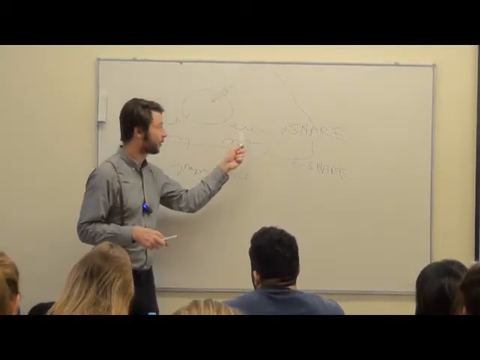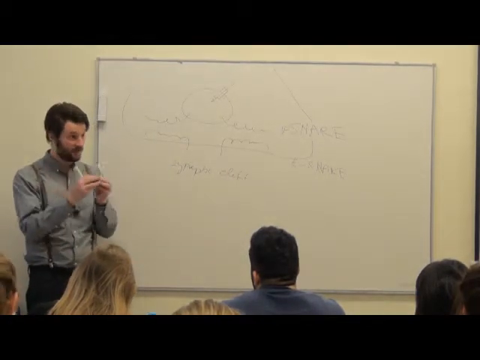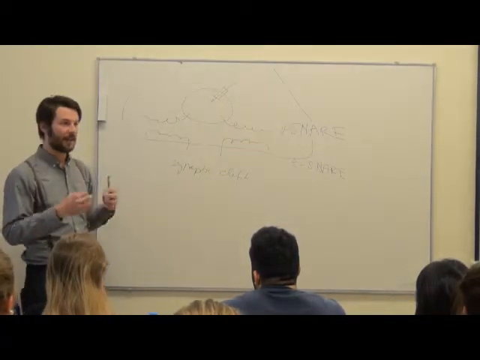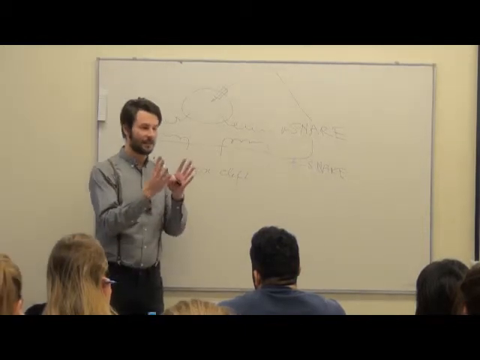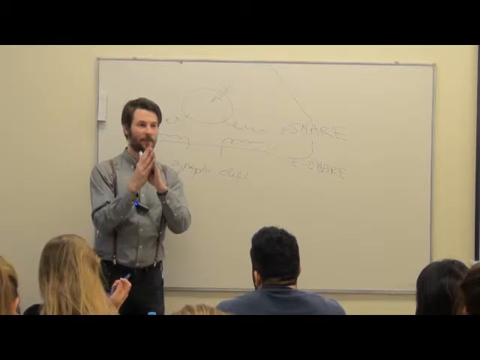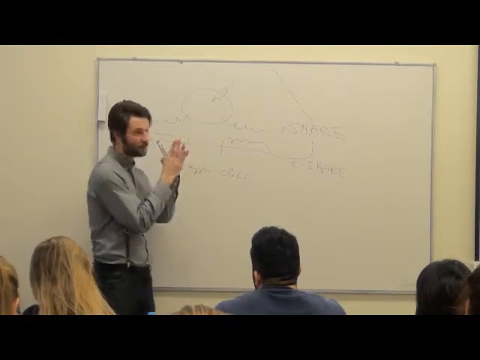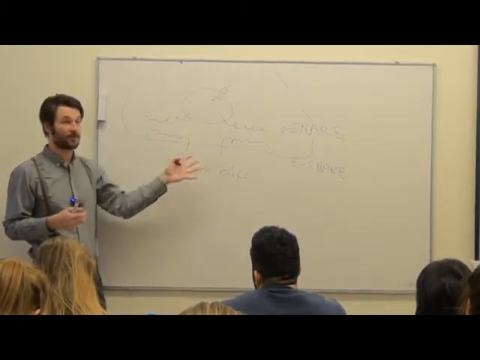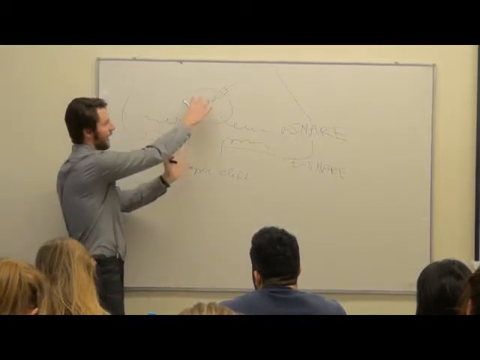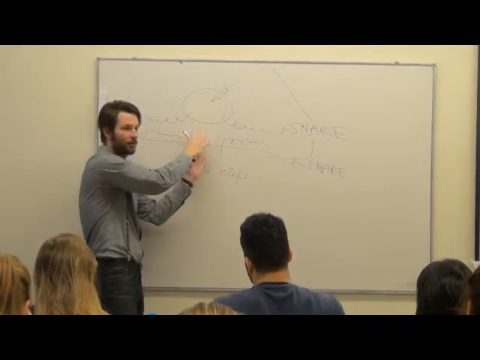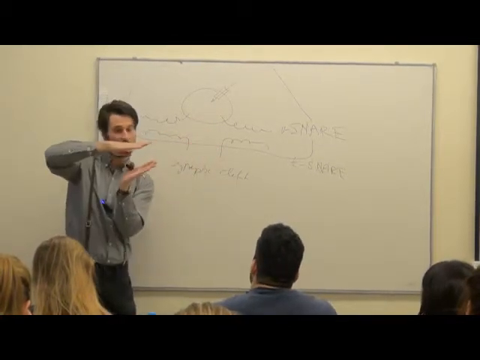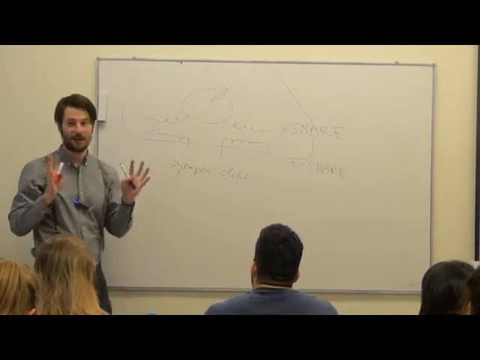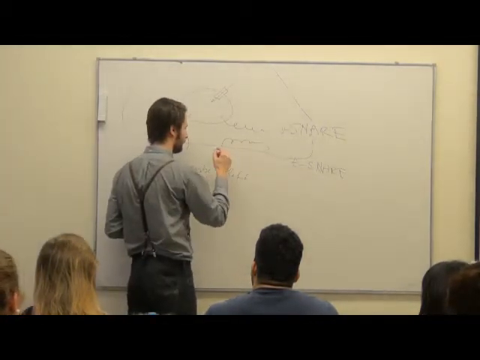Now, those SNARE proteins contain a specific domain, a motif, a part of the protein, which is called a SNARE motif. And this is this helix that I drew there. The interesting property of these helices is that they really want to stick together. They're like Velcro. Once they're close to each other, they stick together with huge force. And this is exactly the mechanism that we use in exocytosis to get the membrane of the vesicle very, very close to the cytoplasmic membrane, so that the two can fuse and the vesicle can open.